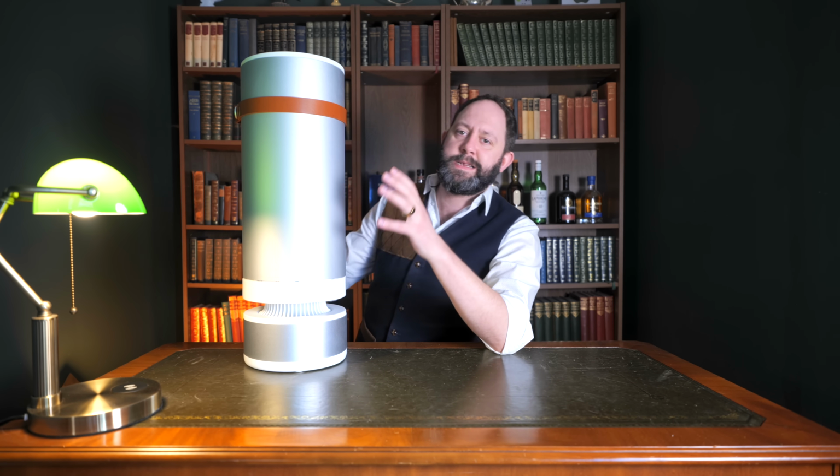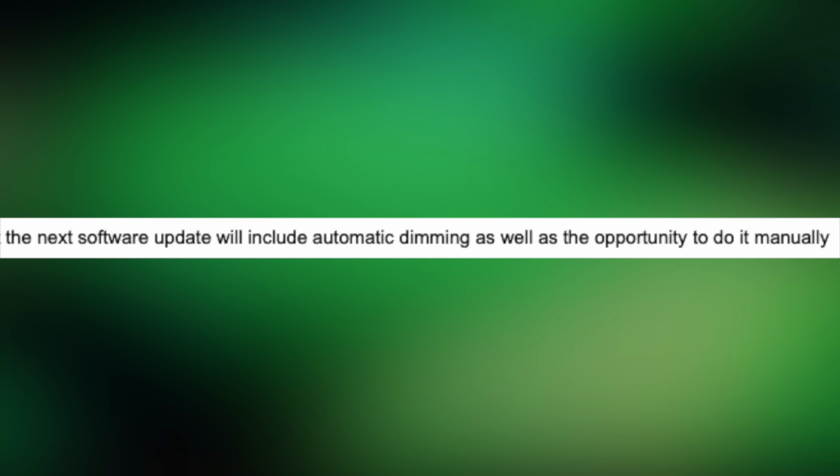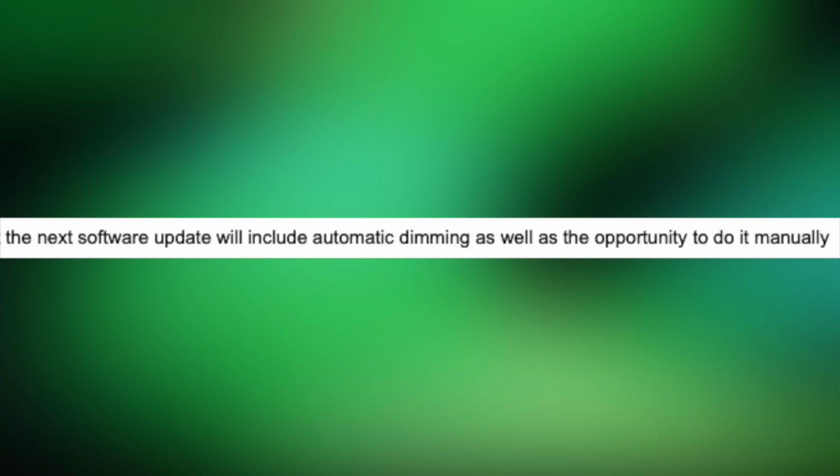But despite that, I want to stop press for just a second. Whilst reviewing gadgets, I often give feedback on any criticisms that I'll be discussing in episodes directly to brands, so that my points are heard clear as day. I sent this criticism about the bright display at night to Heatbit, and just last night I got an email pop into my inbox from them saying the next software update will include automatic dimming as well as the opportunity to do it manually. So there you go, yet another thing that Heatbit have listened to.